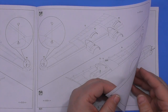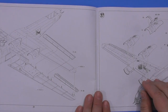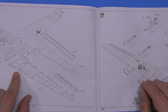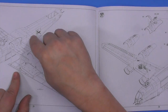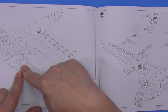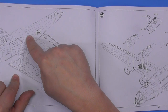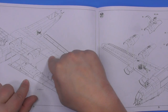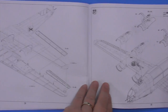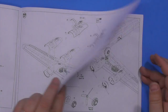Your other wing, then putting the wing together with the flaps and ailerons. According to directions, those pins that were on the inside of the wing here go through the spar and connect, so you put the wings together over the spar instead of putting the wings together and sliding them on the spar. Helps with the structure. Bottom part of the engine cowling, superchargers.